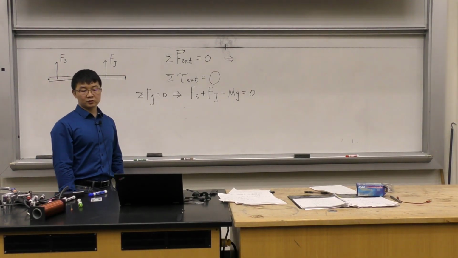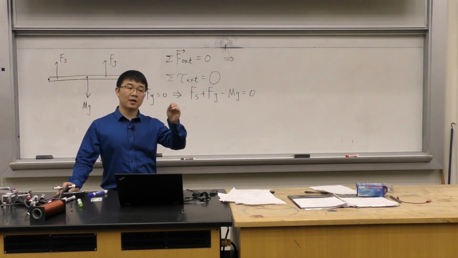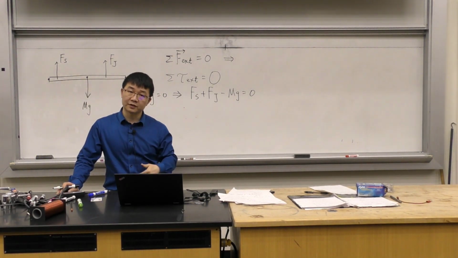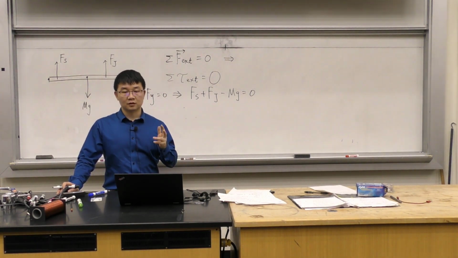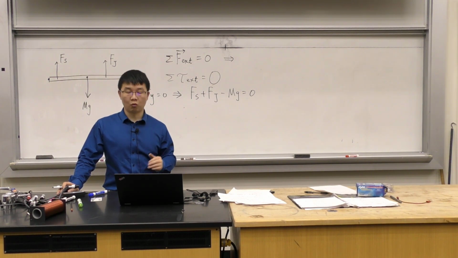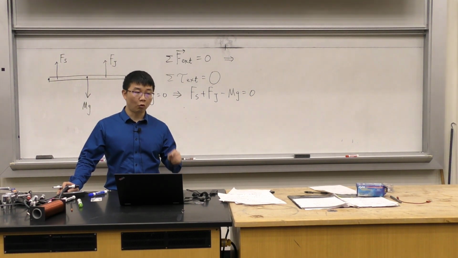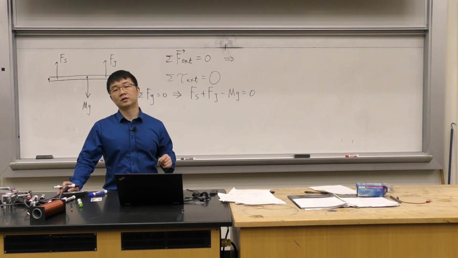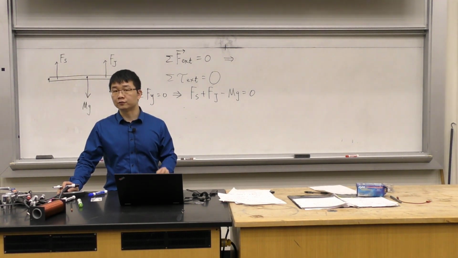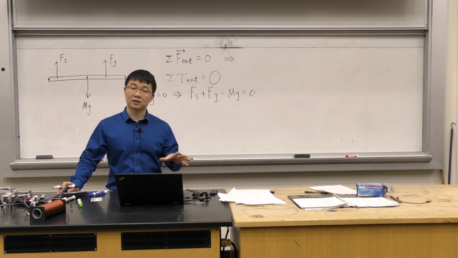From the problem we just solved, if there's a pivot and there's a force through the pivot, then that force is not going to have any torque. So the torque equation is not going to have that force. Okay? So in order to make my torque equation easier, I would always pick a point where there's an unknown force. So that my torque equation is going to get fewer unknowns.